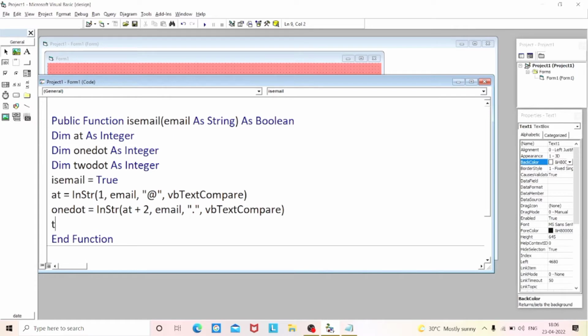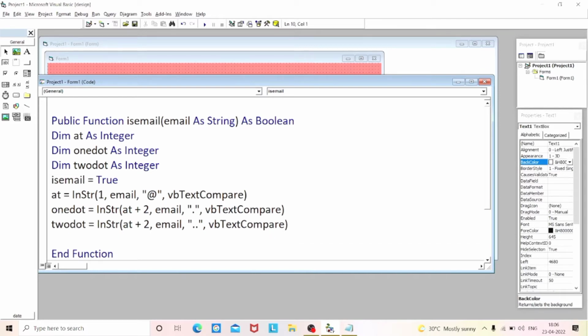And for two dot equals to InStr, at plus 2, email. Now we have to give two dots, vbTextCompare, enter. So this is for the true values.